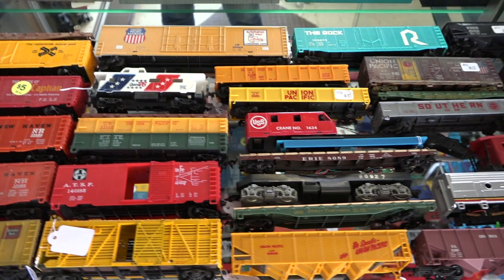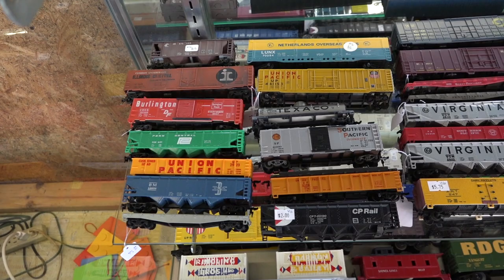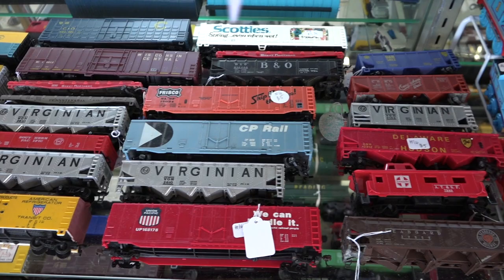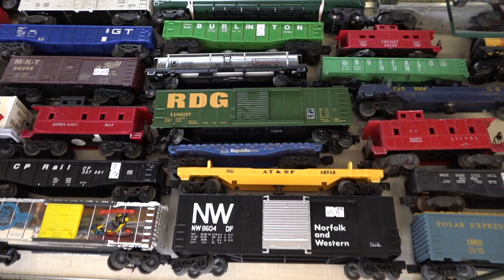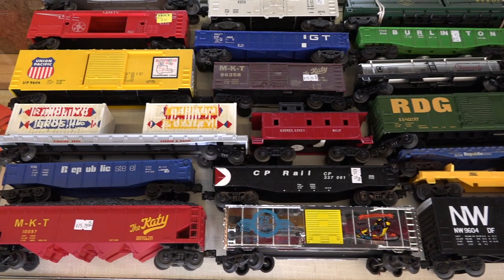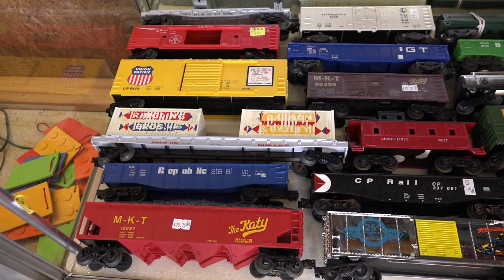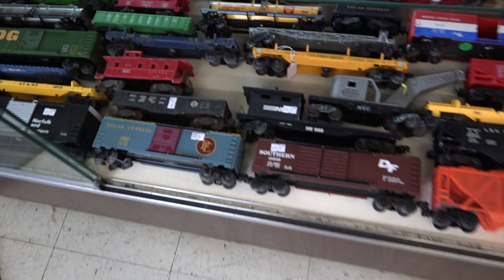On this shelf, I have a lot more loose rolling stock, mostly box cars, as well as some cattle cars. Moving down, we have more loose HO-scale cars — here's where some of my nicer cars are, with Atlas and Athearn pieces on top. Moving down are all of my loose O-gauge freight cars. This is my favorite section because I am an O-scale modeler myself. I have everything from O-27 to some scale pieces like that Ringling Bros flat car. Flipping open the other side, we see more O-gauge cars, mostly Lionel, with a few MTH pieces thrown in as well.